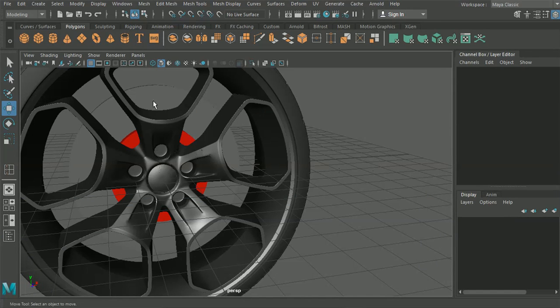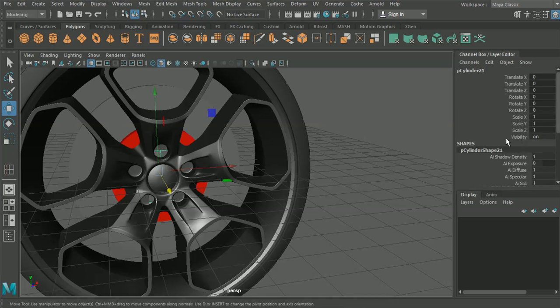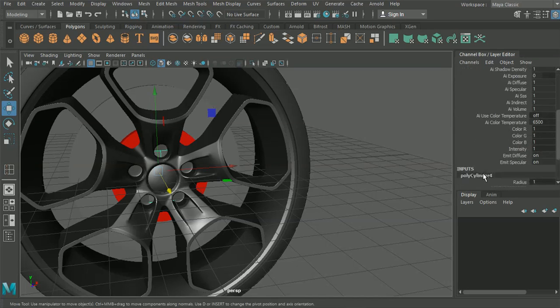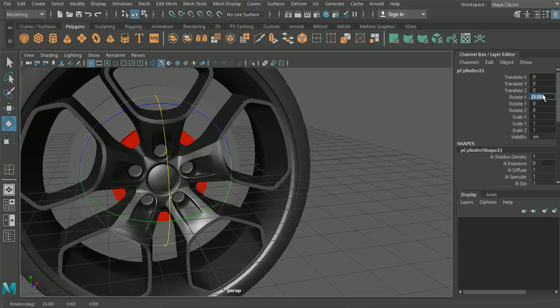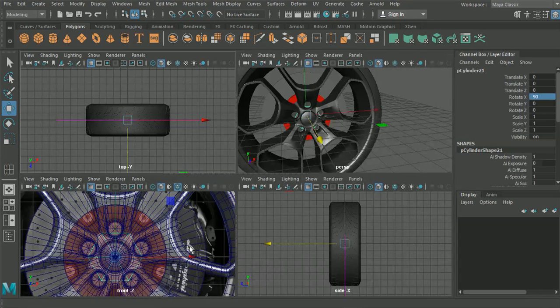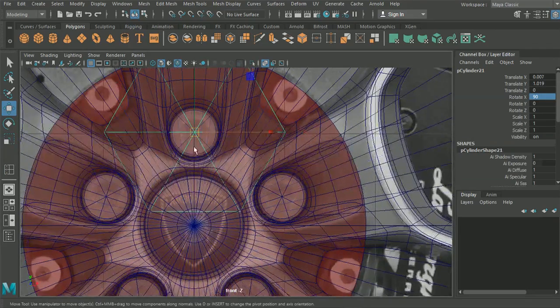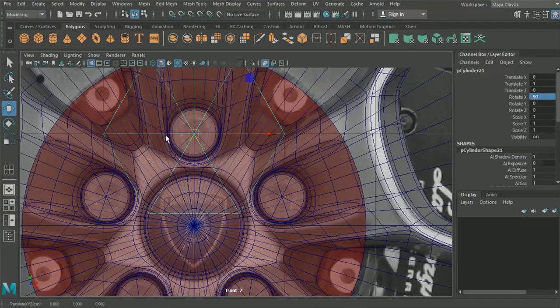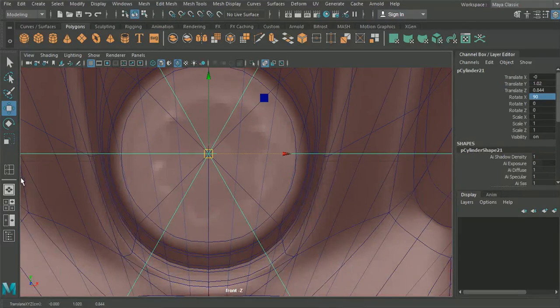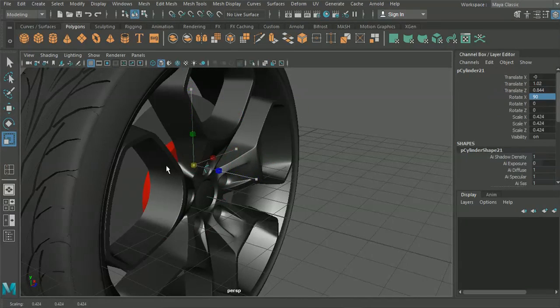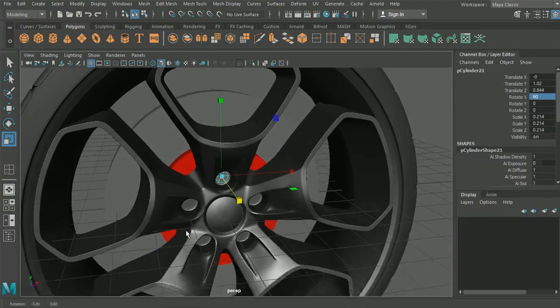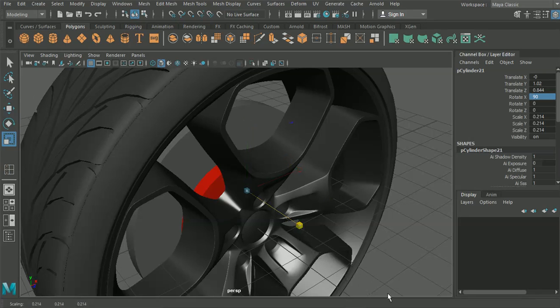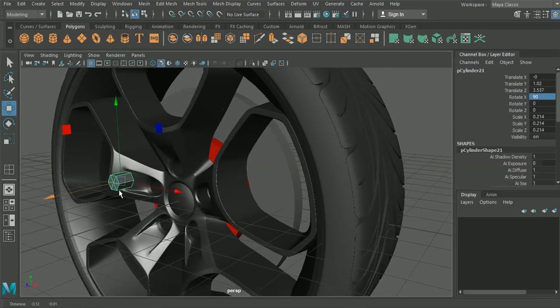What we're going to do real quick though is make the actual nuts, and these are just going to be again incredibly basic. We're going to create a cylinder here, and we are going to change its subdivisions from 20 to 6, so it's nice and hexagonal. I'm going to rotate this around again, go 90 degrees on this. We just want to pull this into position here for our actual lug section. And we can hold V and we can actually snap that exactly into the point there. And we'll scale this down. We want to scale it down enough so that theoretically you could actually get a tire rod inside there. Let's just bring that out for now.